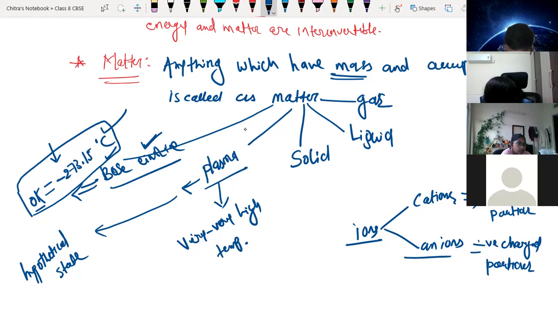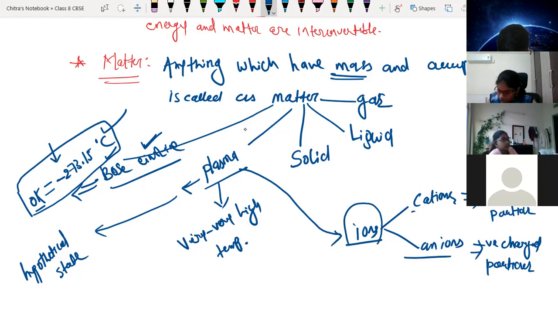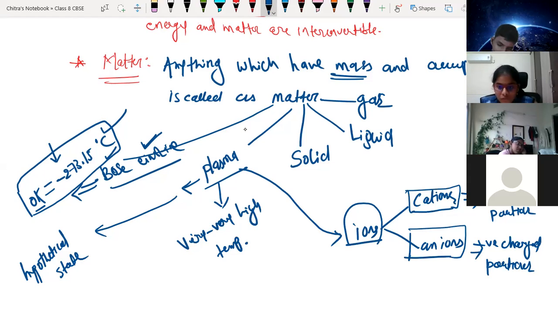Sir, does time affect plasma? Yes, at the plasma state all the matter will be present in ionic form, meaning anionic or cationic. And does time affect the Bose-Einstein state? Does time affect every matter? Yes, but when other factors affect it, like energy getting transferred, then it does. Here energy is being transferred from higher to lower.